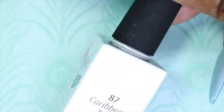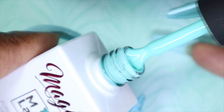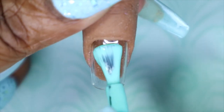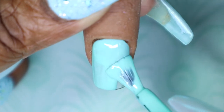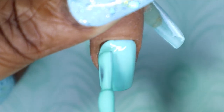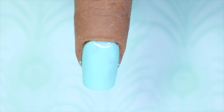This one is number 87, Caribbean Teal — gorgeous color. Here we have Caribbean Teal in just one coat. To me this is like a pastel turquoise — it's a cream and it applied beautifully. Because it is a pastel, this one is a bit on the thinner side, so I'm definitely going to go in with a second coat. This would make a beautiful color for spring or summertime, especially worn as a pedicure too.